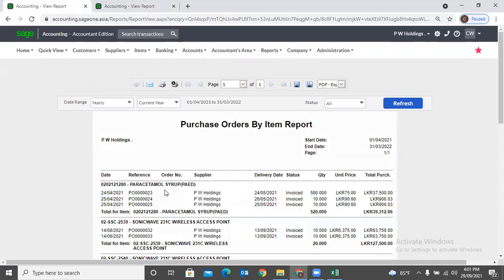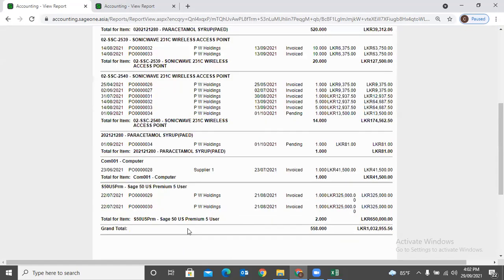Here the group is transactions grouped by item, and from here you can view transaction date, transaction number, order number, supplier name, delivery date, status, quantity, unit price, total purchases. And each item total you can view, grand total also you can view.